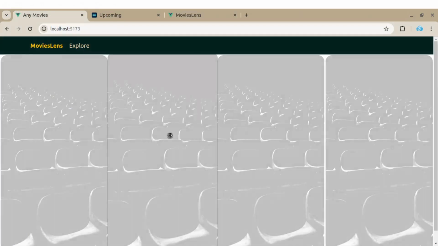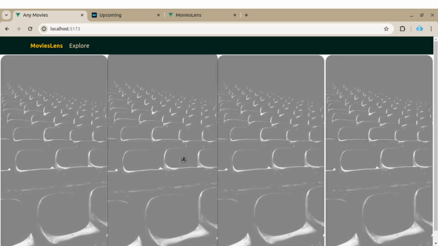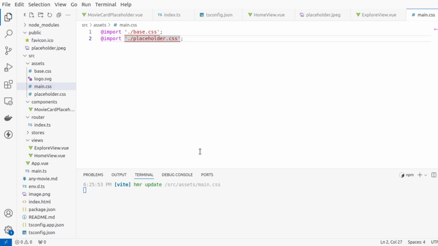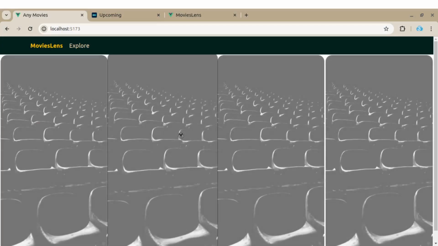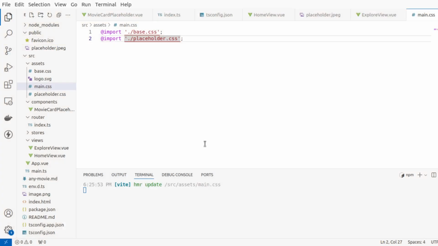Now let's see, it's now blinking on the whole stuff because we don't have some other things added. And when we bring this to view, that's exactly the blinking we're talking about.